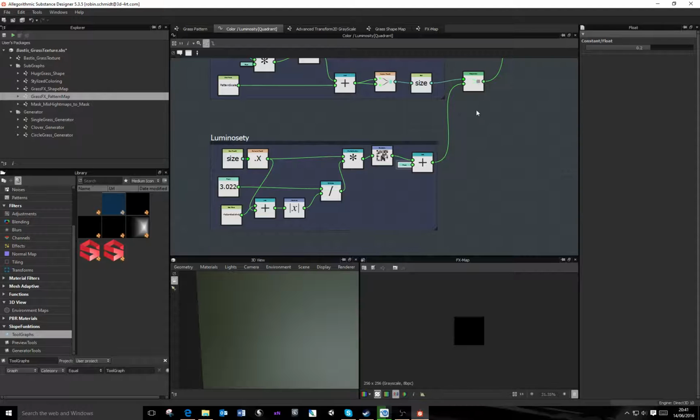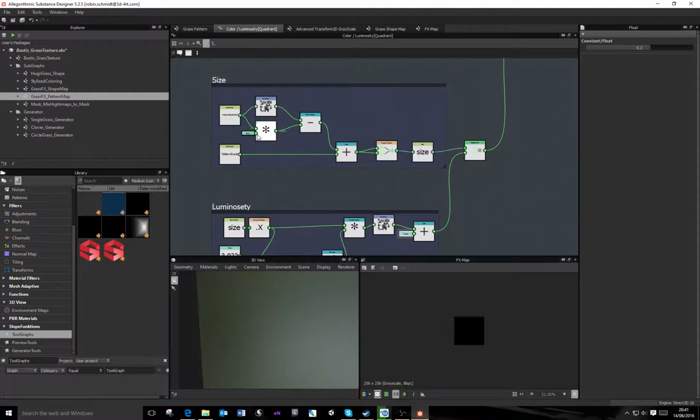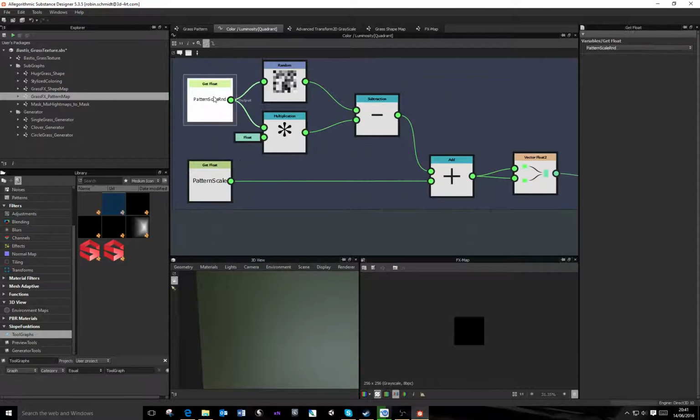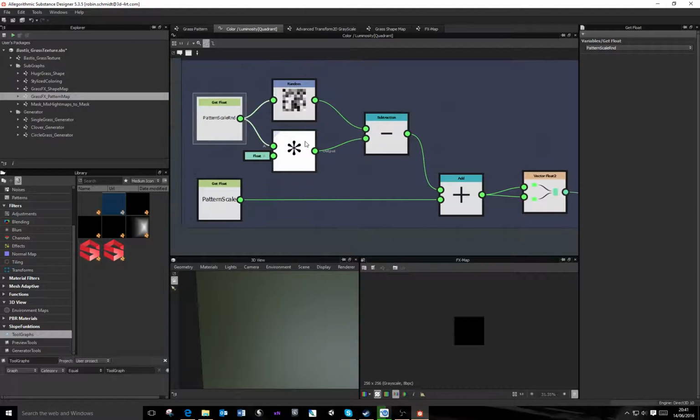Okay, let's go to the next step, the size. That's our random scale and the scale. My scale is my fixed scale of the grass patch itself. The random scale is where it's going random. You see, I just randomized the size, multiplied by 0.5 and subtracted, so I always get a middle scale.